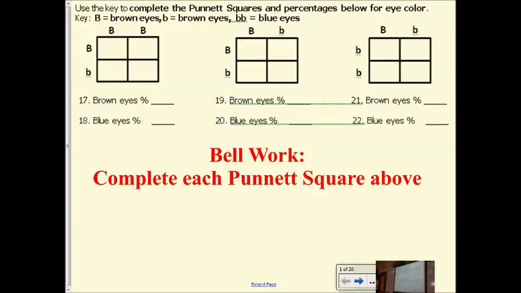If you still didn't get that, I think you can figure it out. Instead of sitting there with your hands folded on your lap, actually give it a shot. You know that we're going to put letters in here, and you know that each parent contributes one allele. So if this is a baby, and this is a baby, and this is a baby, and this is a baby, they're going to get an allele from this parent, and they're going to get one from this parent. Okay? A Punnett Square is a great tool for planning out how the babies are going to turn out.